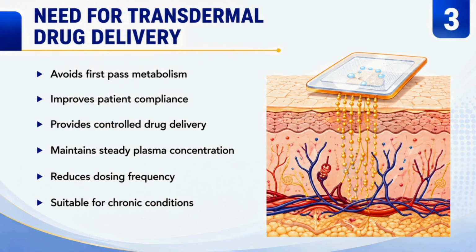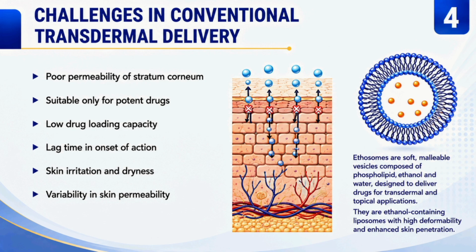So why transdermal drug delivery? Before understanding ethosomes, we need to understand the basic challenge associated with transdermal drug delivery. The skin is not simply a protective covering, it is a highly organized biological barrier. For systemic transdermal delivery, a drug must pass through several skin layers before reaching the systemic circulation. The most important barrier is the stratum corneum.